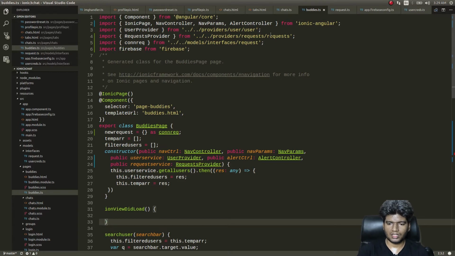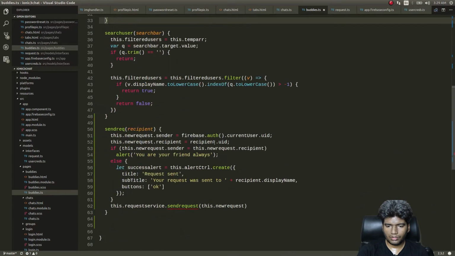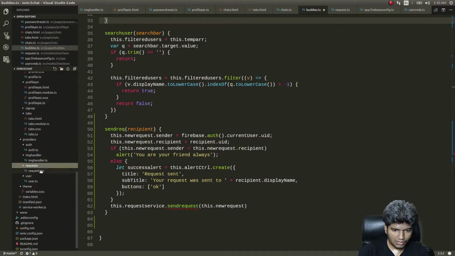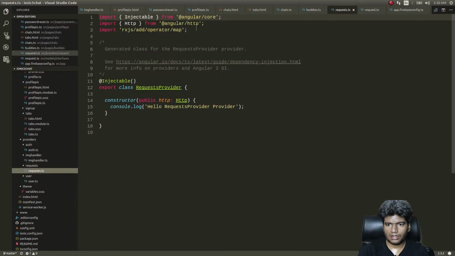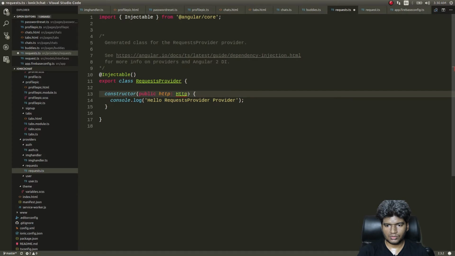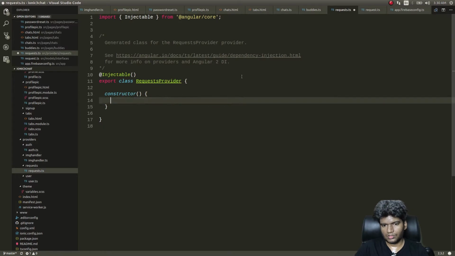Very simple piece of code, guys. I think you would understand. What we are going to do next is, the send request method is not there, so let's create that. Get into request.ts. As usual, remove these, we won't be using them. We are going to write a send request function.